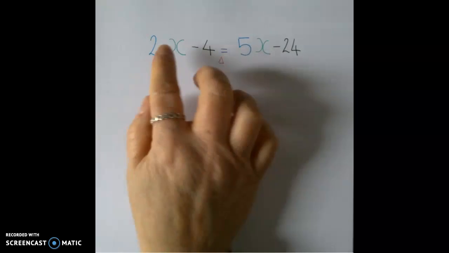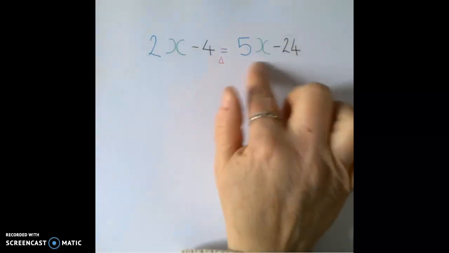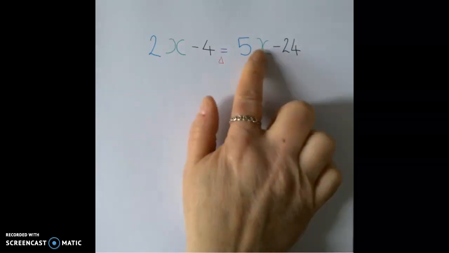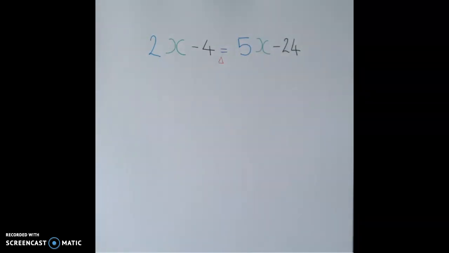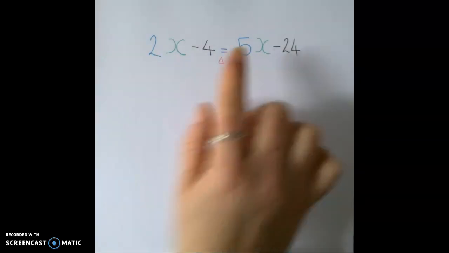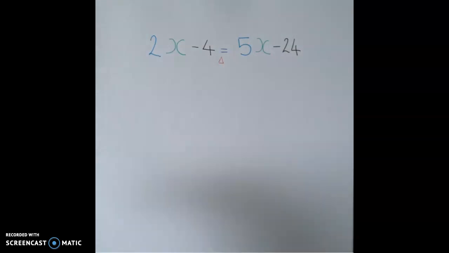Now, as you can see from this, we have two x's here and we have five x's here. If we move the 5x's across to the left-hand side, then we're going to end up with negative x's, whereas if we move the 2x across to here, we're going to have positive x's. And it doesn't matter, the x's don't have to be on the left-hand side. It doesn't have to say x equals whatever, because if x equals something, it equals something no matter whether it's on the right-hand side or the left-hand side of the equation. They just have to be on one side and not on both.